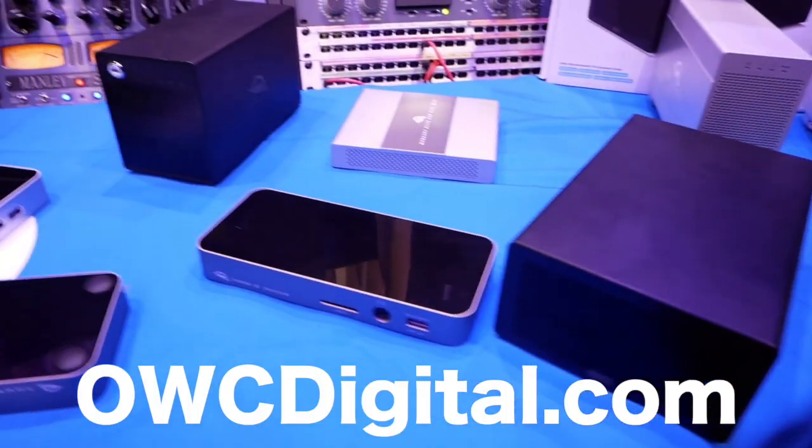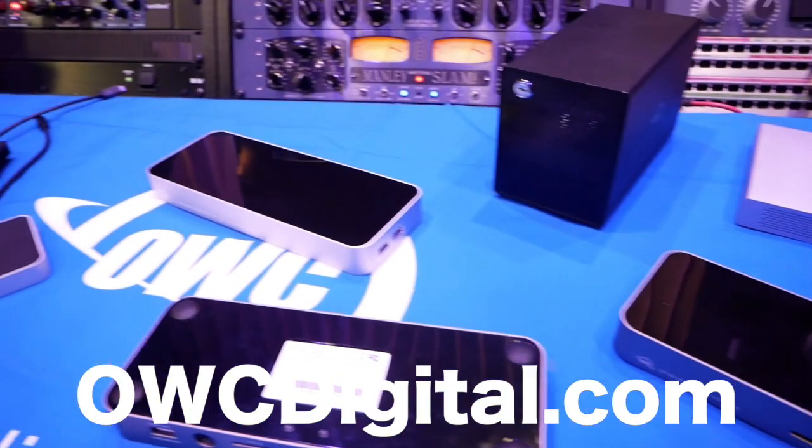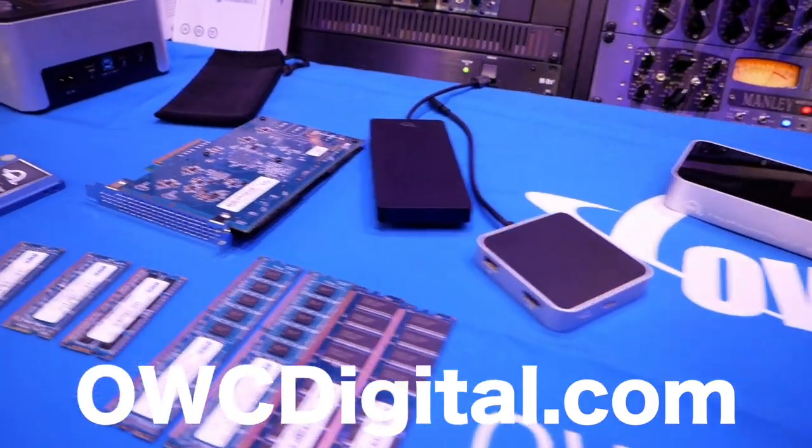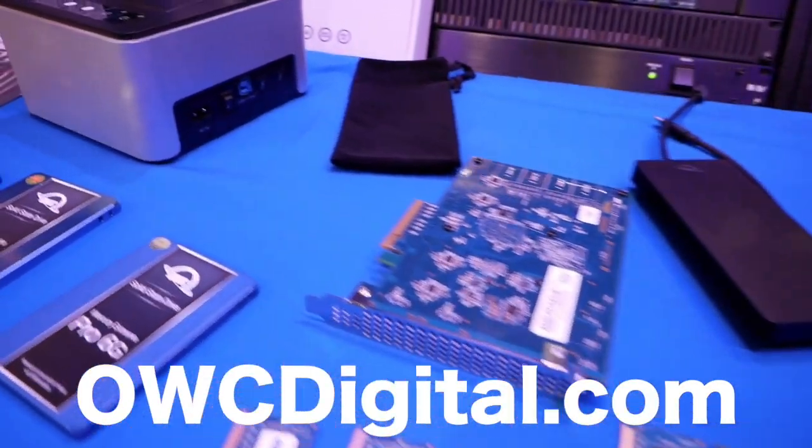This is a special event where we get to see some great products, and OWC is one that I've actually been wanting to talk to you about, Rockstars, for quite some time because they specialize in computer accessories, hard drives, right, and data management and that sort of thing. Give us a quick overview, and then we can dig into some details.